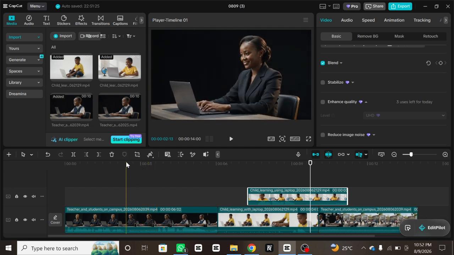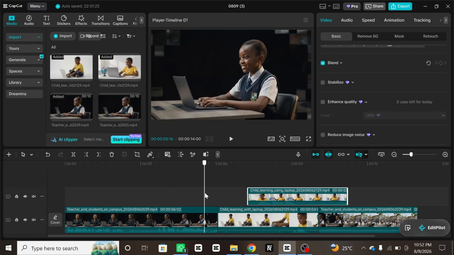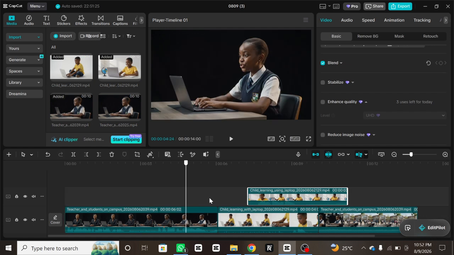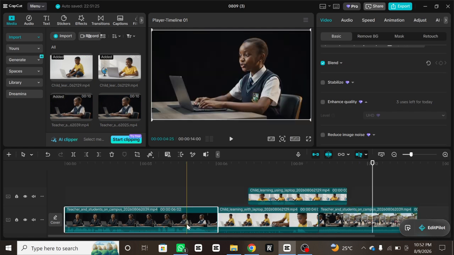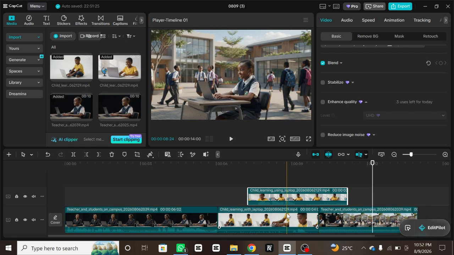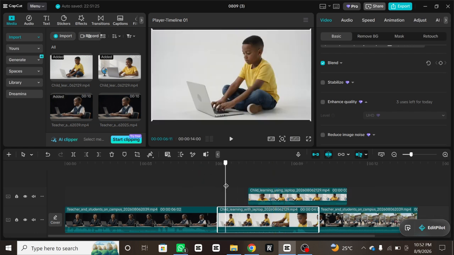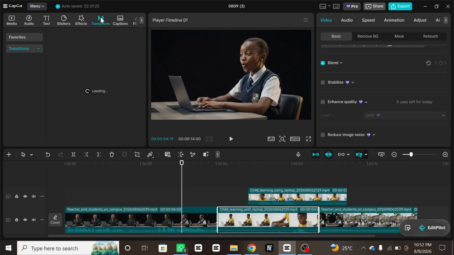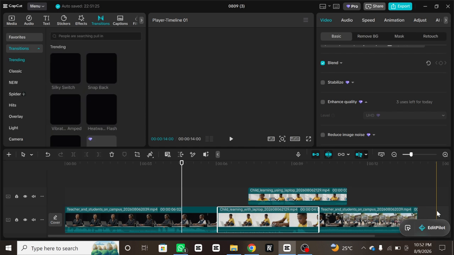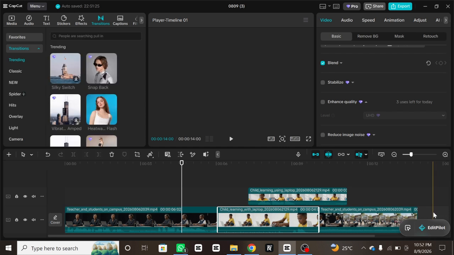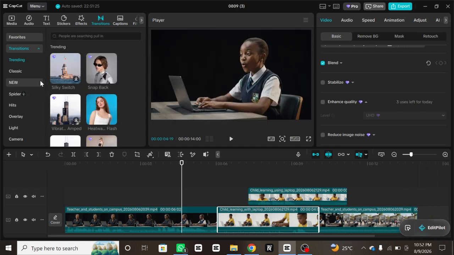So the first thing we just learned is how to cut a video. We just cut this video. Remember, this part and this part were joined together before, this one out of that part. So we just cut and mixed them together. From here, we are going to transition these two so that they work together. Let's use the transition effect. Another thing we can do is use the fading. If we want to do it manually, we can use the fading, but let me see if I could just use the fade.